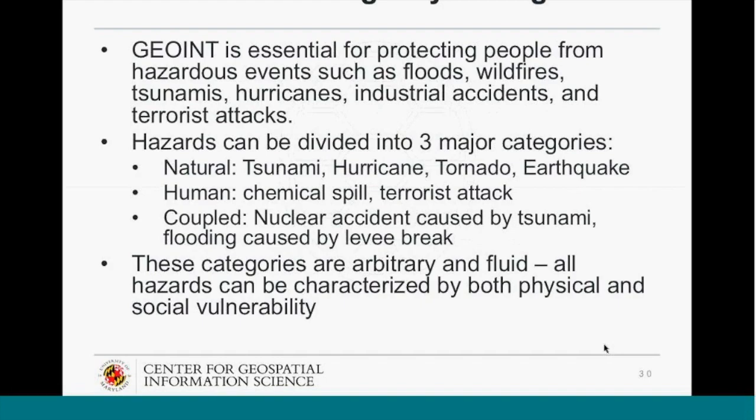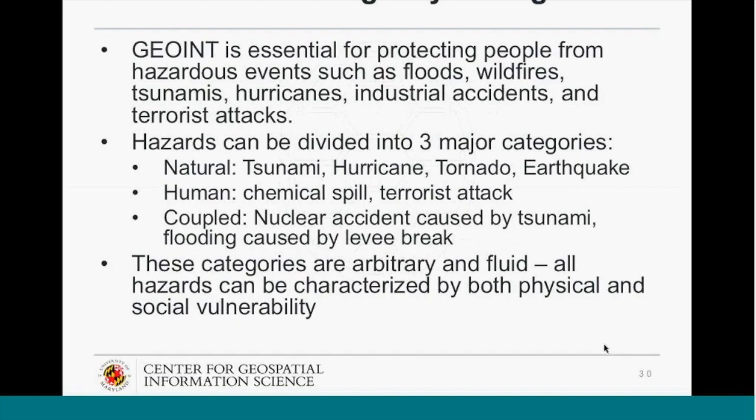And there's really, when you talk about the terminology of hazards, three different categories you could establish. There's natural hazards, where you think about like a tsunami, hurricane, tornado, earthquake, something that is pretty much going to happen no matter what people do. Doesn't mean that people can't impact these events through their actions, but they've been happening before people were on the planet, and will probably be happening long afterward.